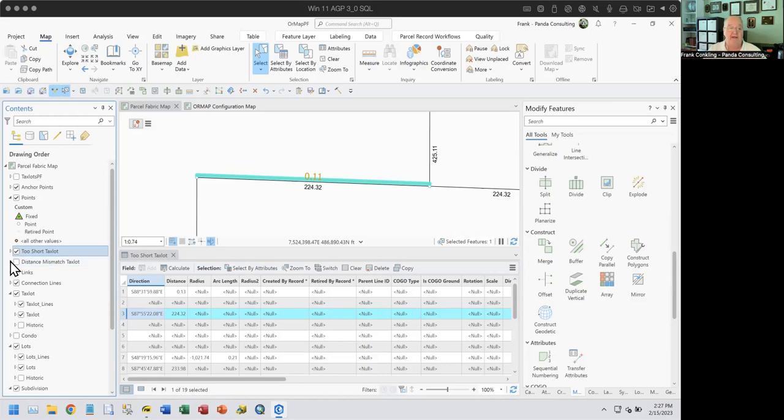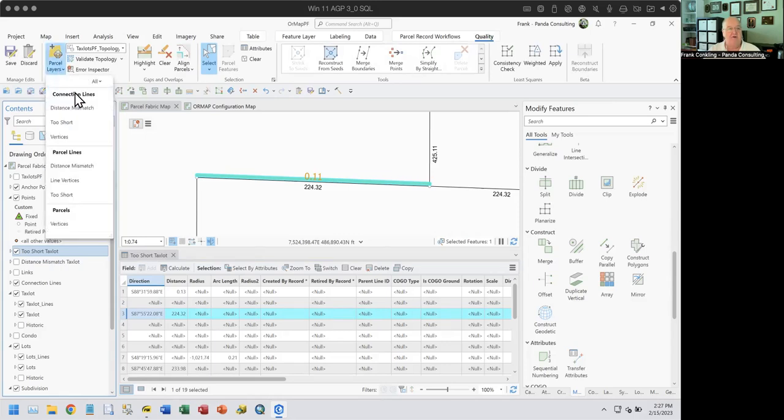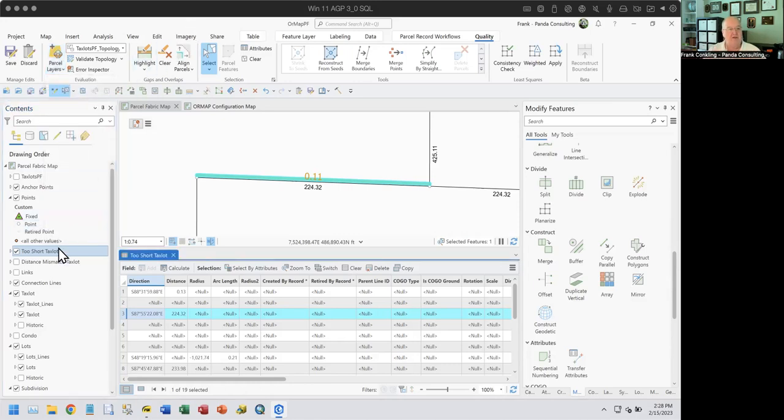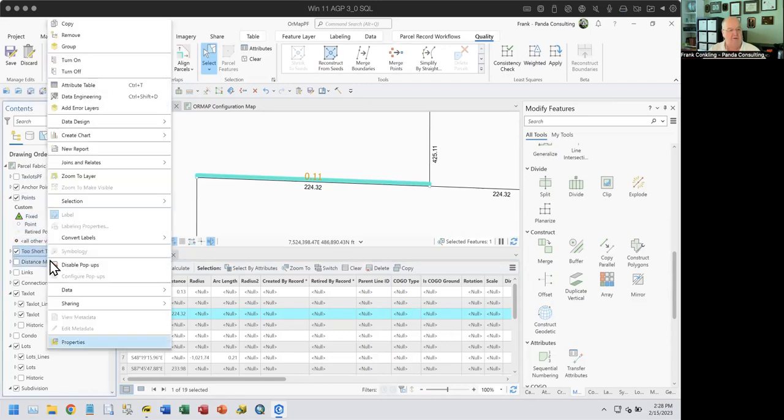So what we here at Panda tend to do, in order to check the quality, is create these parcel layers for each of the parcel types, whether or not we have extra vertices, whether or not there's a display mismatch, and we'll create it for each of them. And then we'll go and group these layers together.